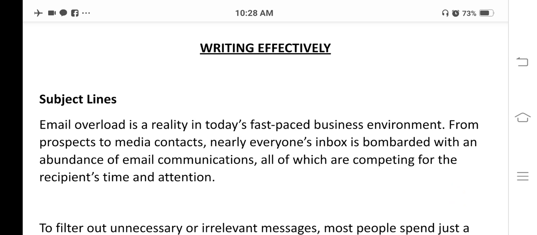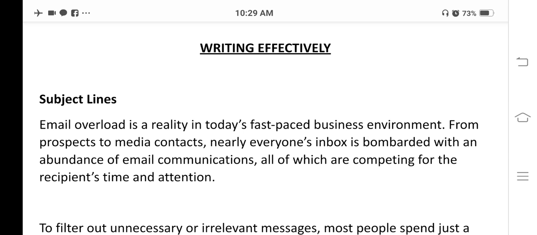If you are writing an email or an application or any official letter, you must take care of the subject line. The subject line is one of the most important parts of an email, an application or any kind of letter. Without a subject line, the other person would not be interested to go through your message. So that is why you must send a message with a subject line. For example, if you are writing an email to someone and you have not included the subject line, the other person will not go through your email.